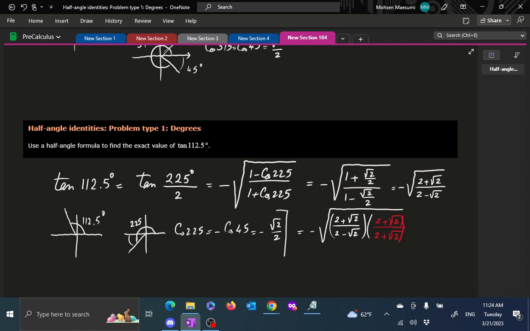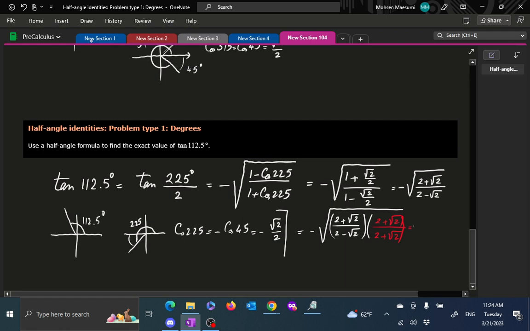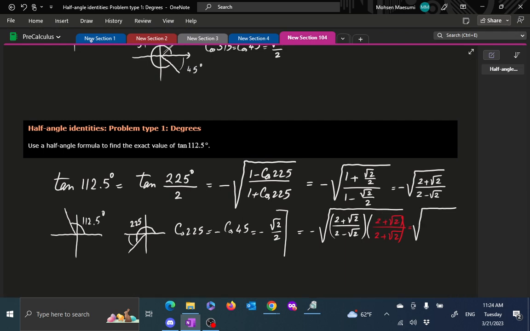So what's the advantage of this one? Notice what happens. When I multiply the denominators, 2 times 2 is 4. Radical times radical is 2. So I have a big radical inside of it, this times that, they're the same. So I'm better off if I don't square, just write it, that whole thing squared. Denominator 4 minus 2 is 2, and I need to squeeze in a negative sign here.